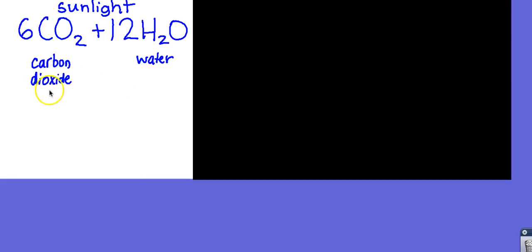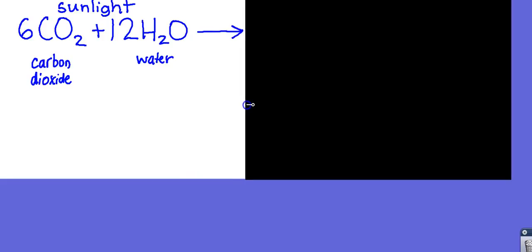Underneath it I also wrote the name of that molecule, of that compound, and then the name of this one. And above it I put sunlight, because remember, sunlight's not really one of the ingredients. It's something, you know, that the plant uses to carry it out. And then after you've written that, you'll need to draw this arrow. This is the yield sign. It's kind of like the equal sign. So the carbon dioxide and the water combine to make the following ingredients.